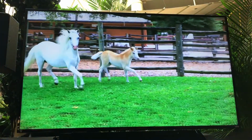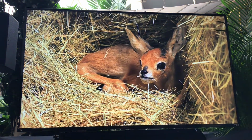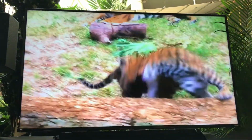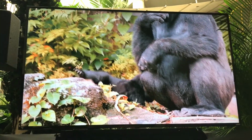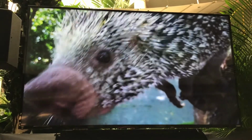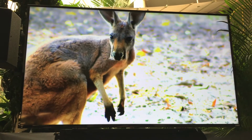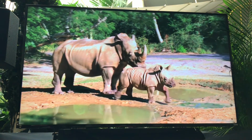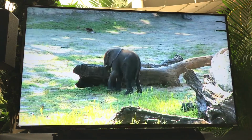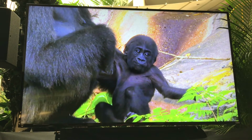So what does make a baby cute? The key to cute is all about proportions, like big round eyes and an itty-bitty face, a short snout and long wobbly limbs. And they do all sorts of cute baby stuff like playing and being clumsy while they're playing. But through our eyes, every baby is adorable. They all get the same investment in care and attention, and we work hard to preserve the magic of nature so that all this cuteness can thrive for decades to come. So be sure to scout around our parks and resorts to catch a peek of our newest arrivals. Remember, we warned you about being drawn in by their magical spell.